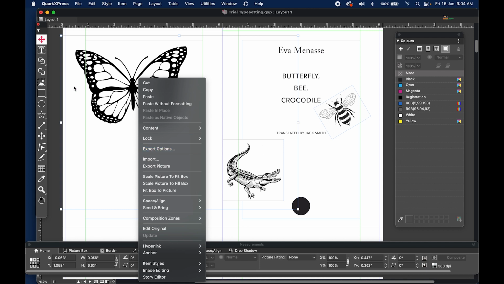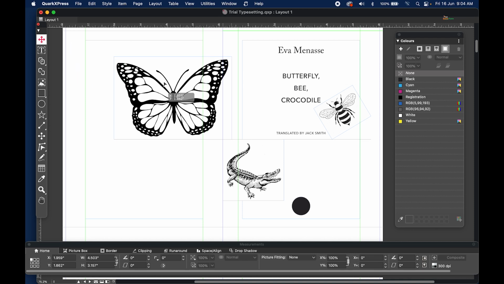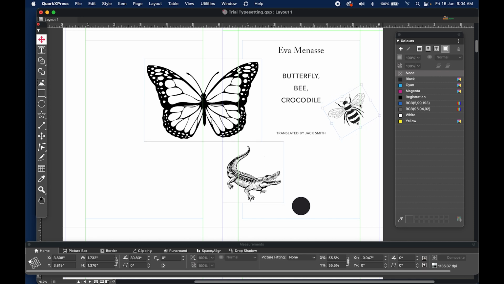To very quickly resize the box around the butterfly, I just right click and I say fit box to picture and I realize great, this is as big as my butterfly is going to be. So I have to keep that in mind when I'm designing. I can't let it cross 100% because that is Quark's way of telling me the actual image in Photoshop is not that big. Stick to 100%. Okay, this is a little bit of a reminder to yourselves.